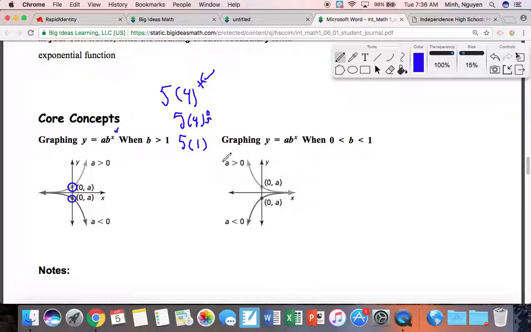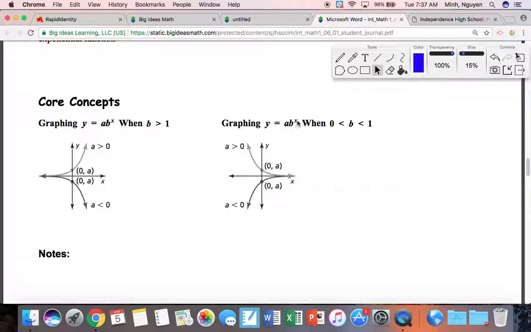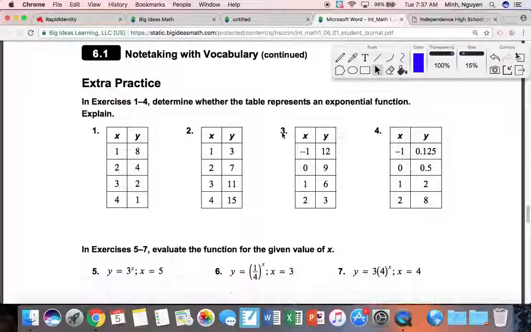In this next concept for you, if b is between 0 and 1, that means less than 1 but not negative, then it will be decreasing, and it looks like this. If a is positive, then it goes closer to zero. And if a is negative, it is still getting closer to zero. And again, the intercepts are 0, a. That does not change. If it's still pretty abstract for you, just don't forget that you're looking for a term, whatever term is getting multiplied by itself, and the number in front of it is your a. We'll look at this in more concrete terms down here after number 4.